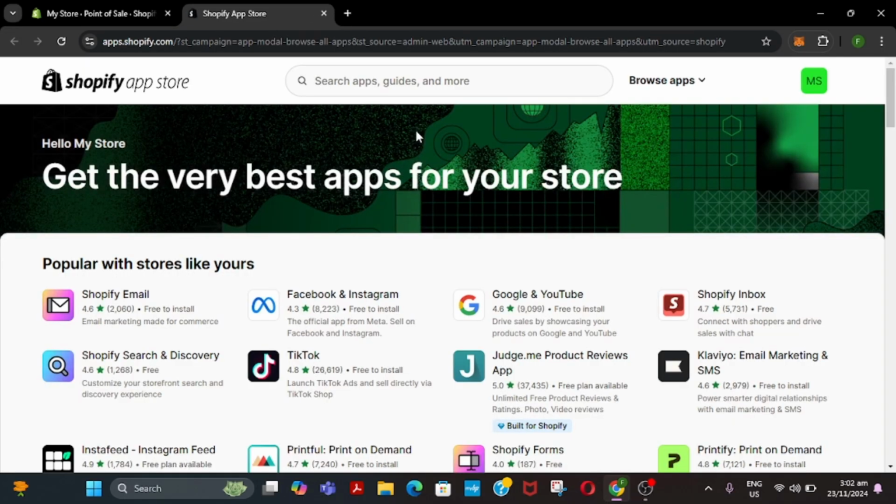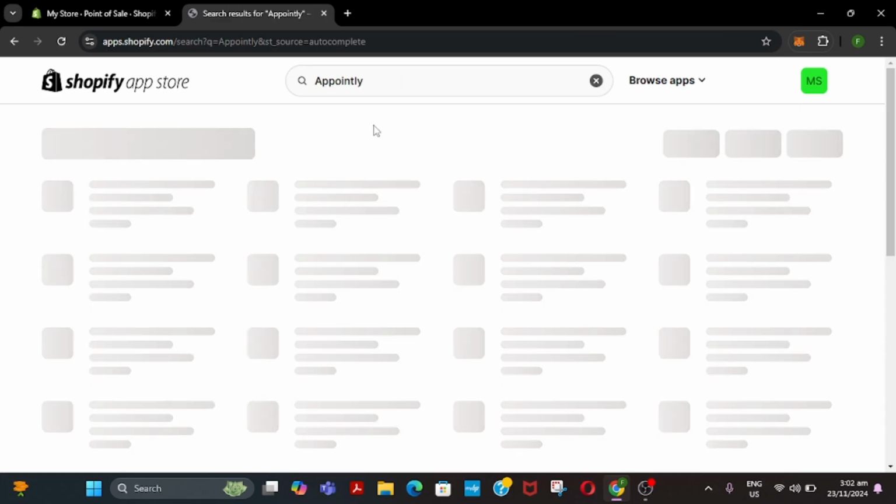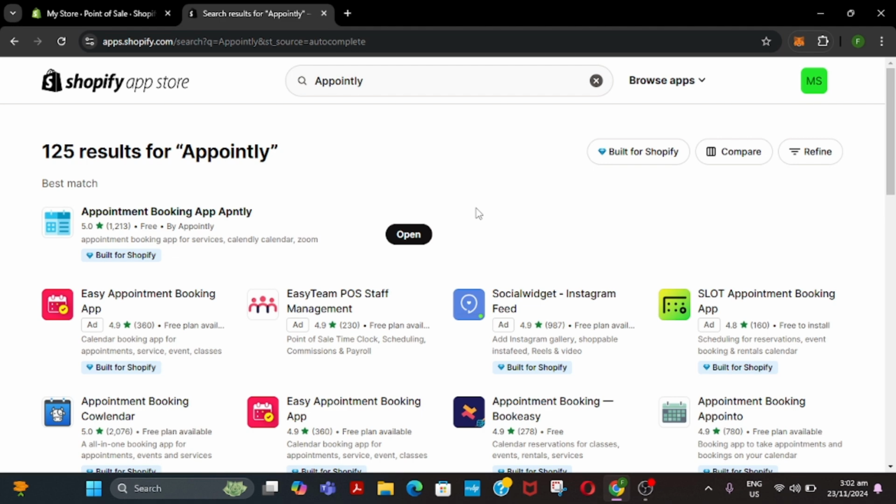Once the App Store opens, type Appointly into the search bar at the top. Here you'll see a bunch of apps related to booking, but make sure to select Appointly. It should show up first. You'll notice its logo and some reviews on the side as well.